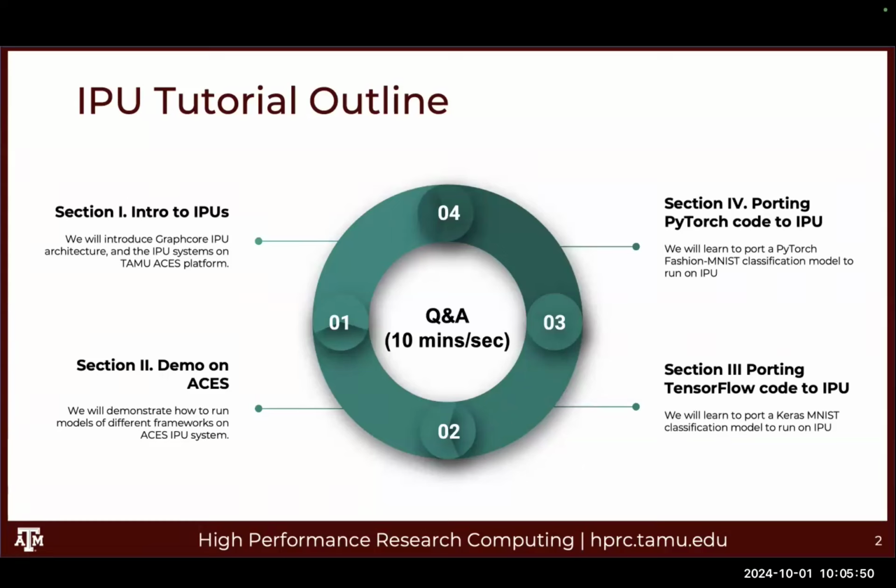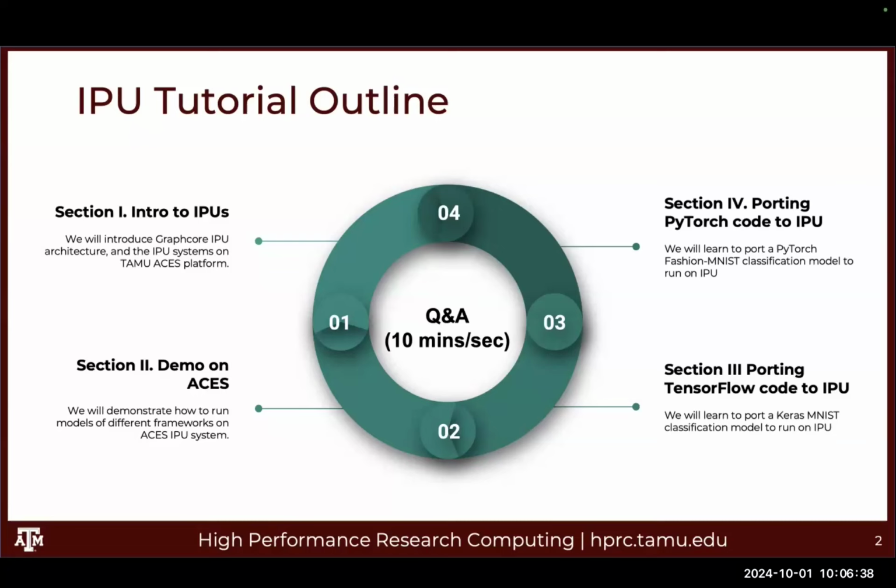In the last section, section 4, I'll be teaching you how to port your PyTorch model to run on the IPU. It also includes several steps, and then you can apply them to your own model. And then, if we still have time, I have an optional section called model replication. For example, if you want to distribute your model across multiple IPUs so it runs faster, that can speed up or accelerate your workflow. You can use the model replication method or the model pipelining method.